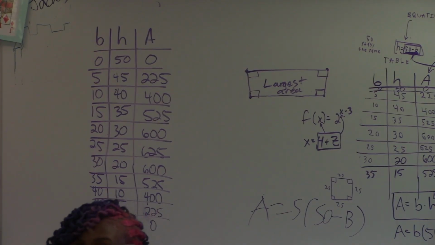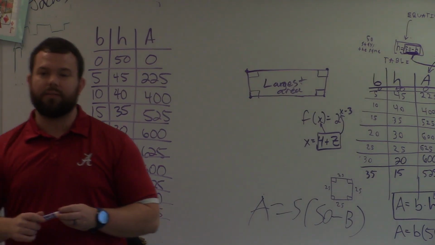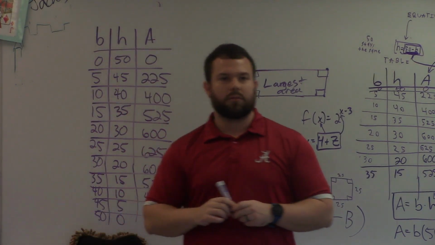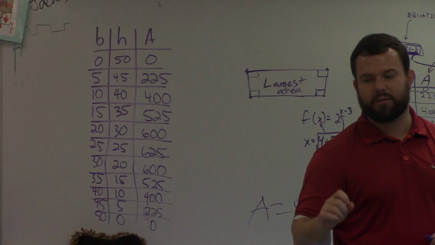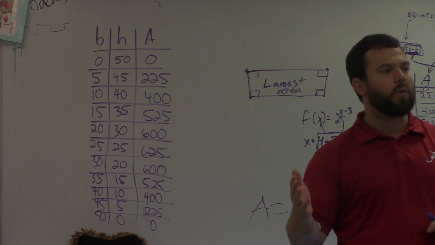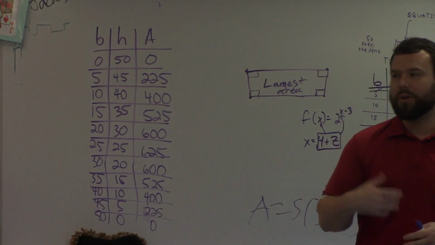So guys, concave up like a cup, concave down like a frown. You've got to know the idea of concave up and concave down. We're going to use that soon. Notice it's going to be concave down when you have a negative in there. Think about the transformations we've already discussed. A negative, but what kind of negative? Creating a reflection, right? Because if you're subtracting, that means multiplying by a negative.